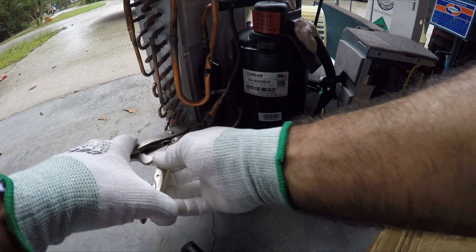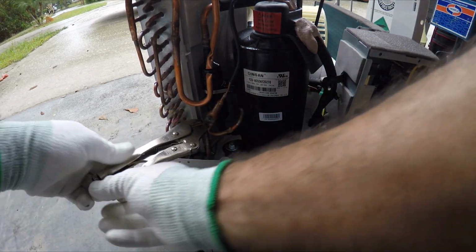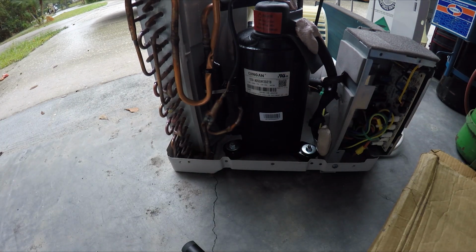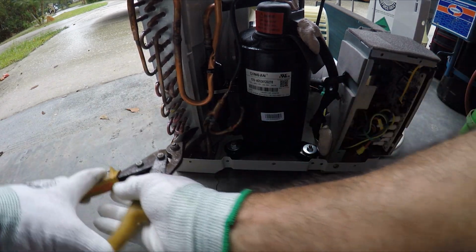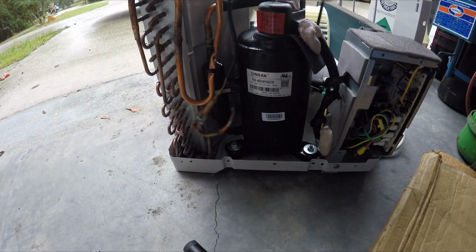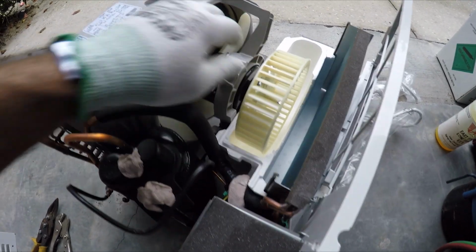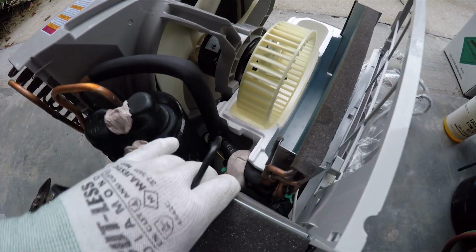And also here we can close this here, and cut it. There it is. So now the compressor is already isolated from the condenser. Now you just need to cut the cable that leads to the blower, which is right through here.